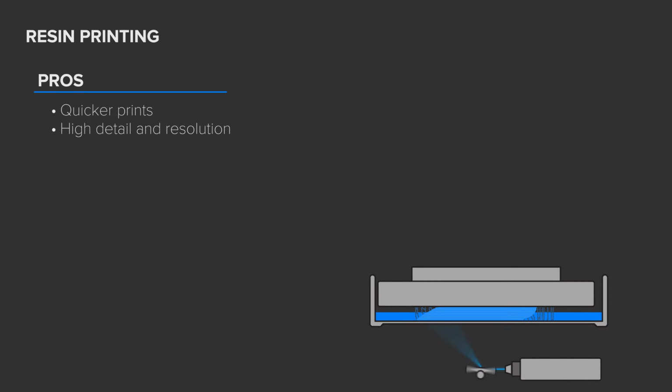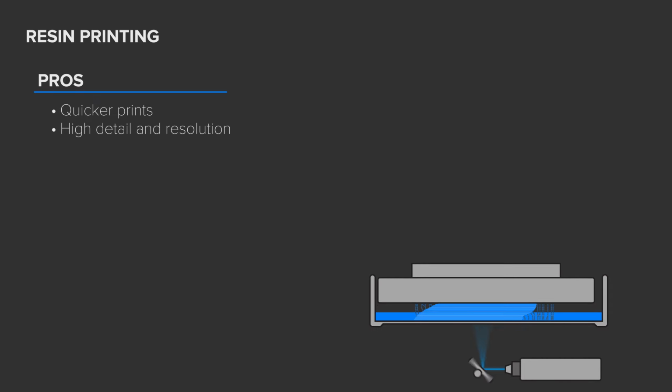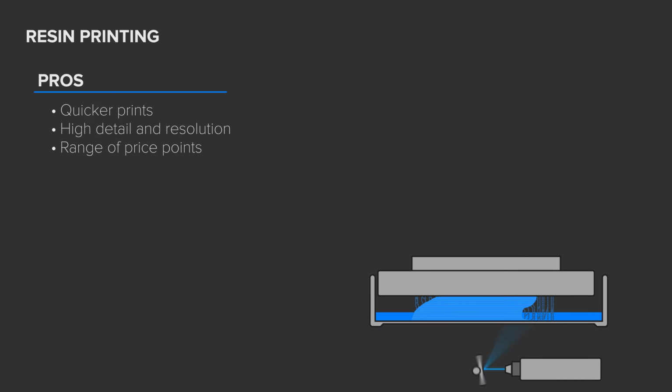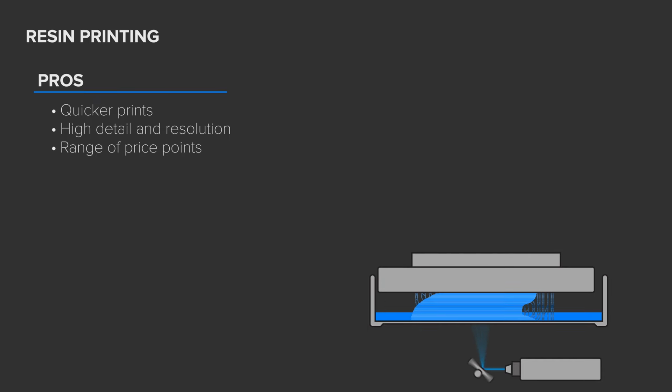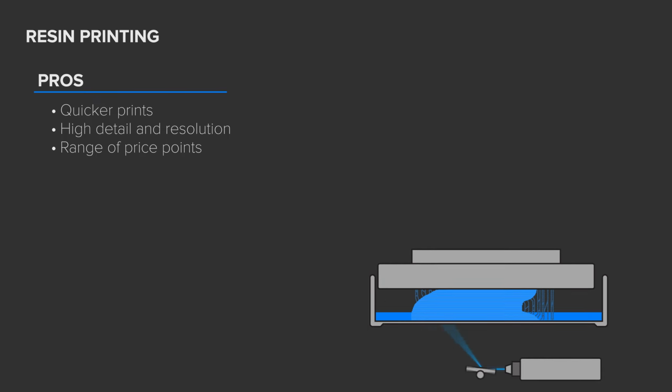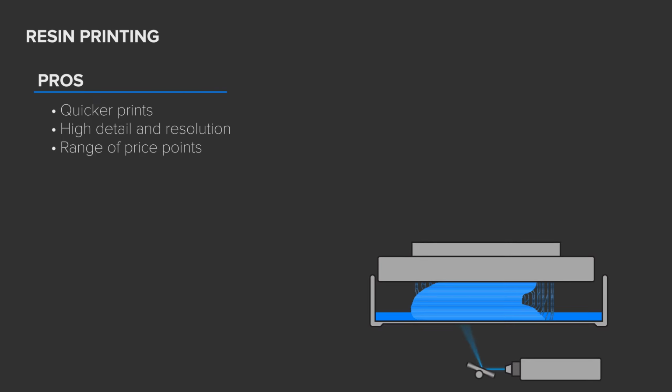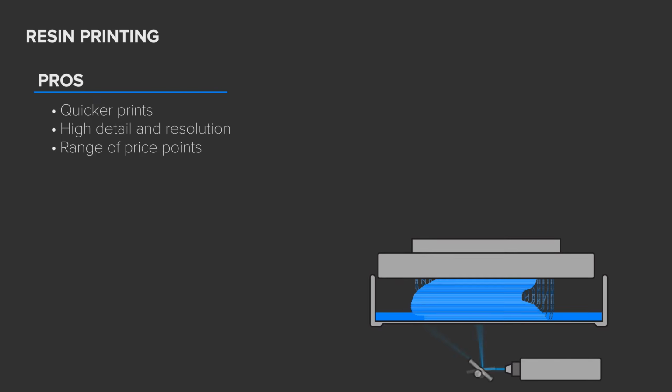Resin printers have a lot of great aspects. They can print at some of the highest resolutions of any class of 3D printer. These machines have also come down in price significantly in the past decade. Hobbyist DLP printers can be found for a few $100s, with prosumer SLA printers being a few thousand. This means that the final price of individual parts has plummeted since the early 2000s.